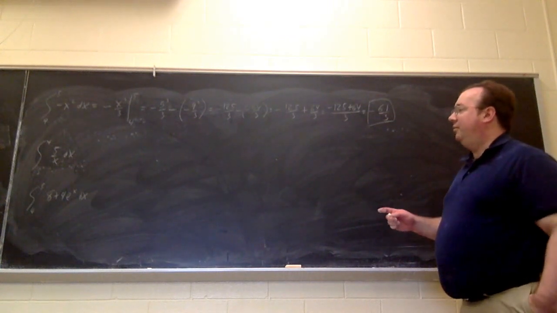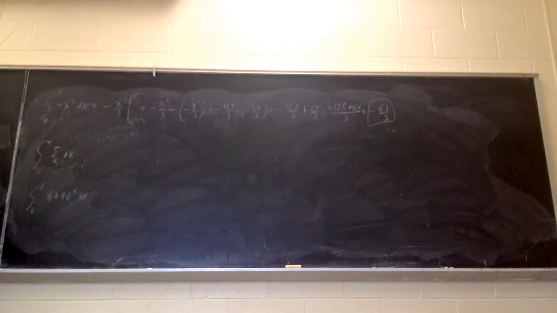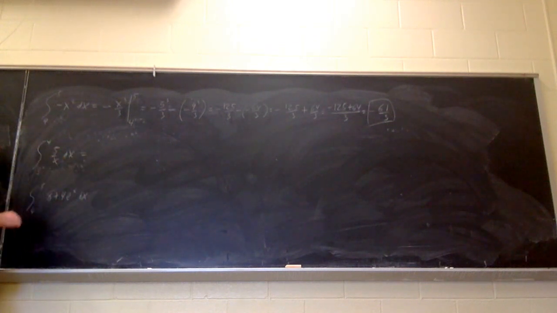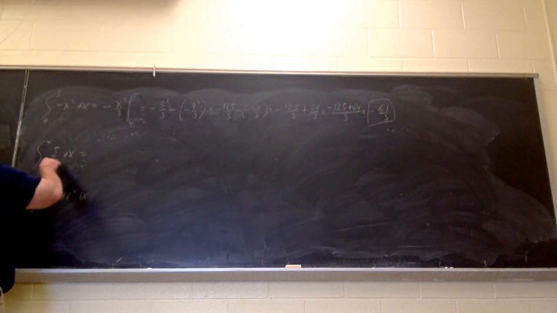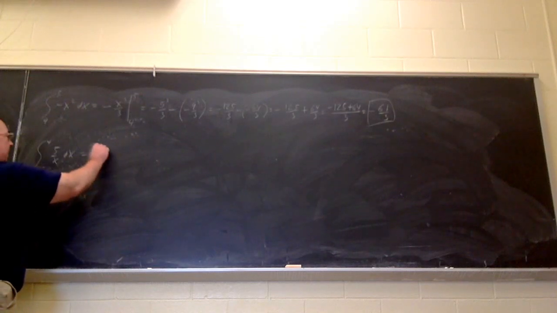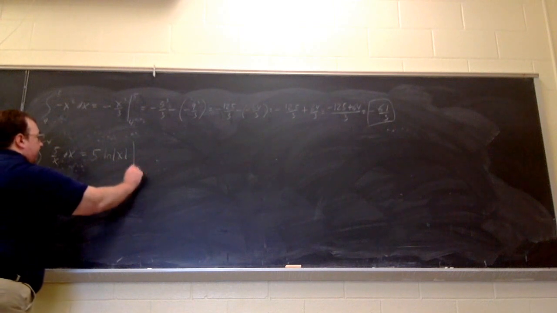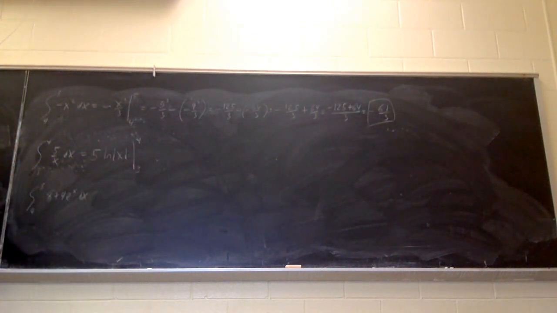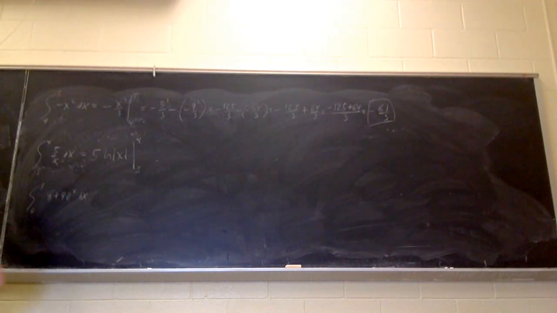Okay, so now doing the other ones, we have the definite integral of 5 over x with limits 3 and 4. The integral of 1 over x is the natural log of the absolute value of x. So when we apply the integration rules here, we're going to get 5 times the natural log of the absolute value of x with the limits 3 and 4. 3 is the lower limit, 4 is the upper limit. Now I will substitute these limits into this function and then subtract the results.